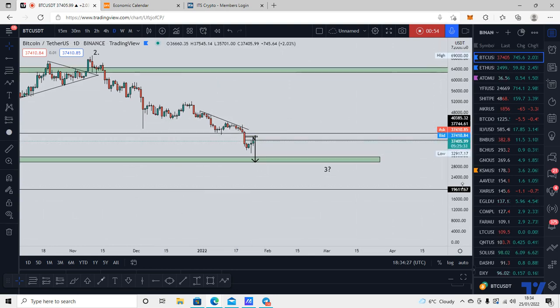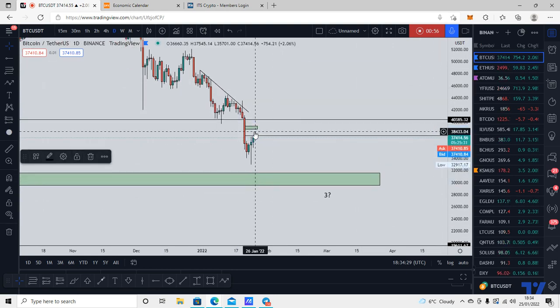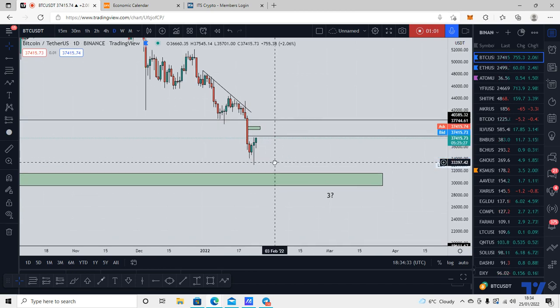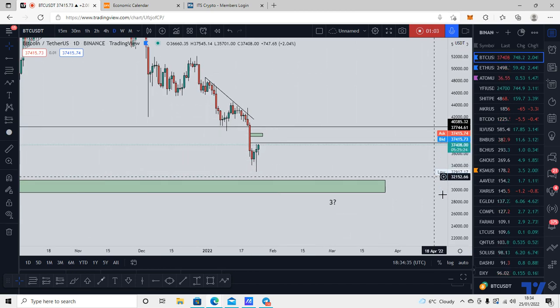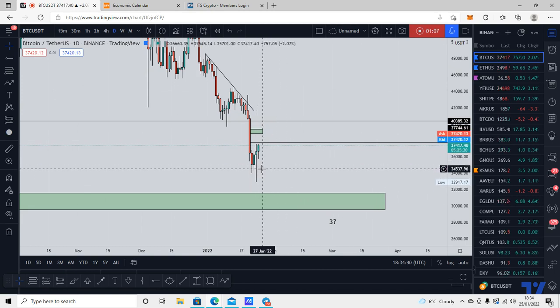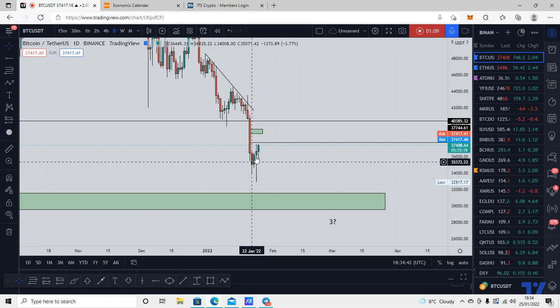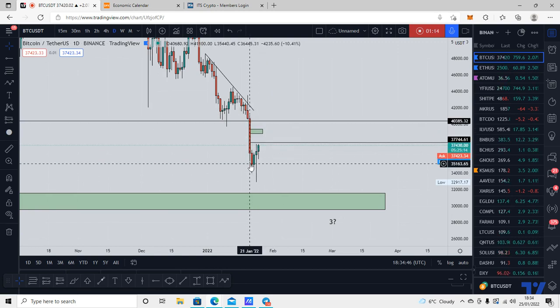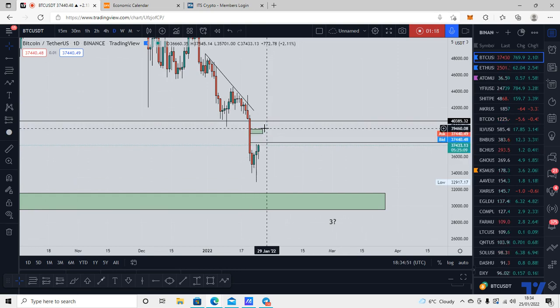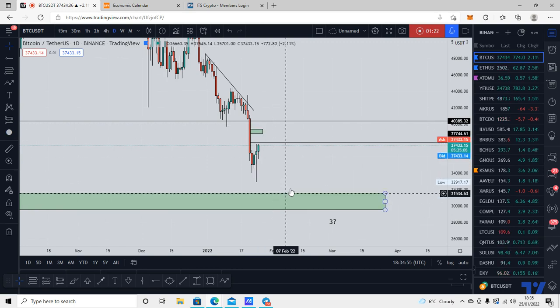and we are going to see a dump tomorrow on the news, possibly into this area here. There are lots of high leverage longs opening at the moment. A lot of retail traders opening high leverage longs because they think this is the bottom, when in fact you can clearly see this is just a correction. This impulsive move is a lot faster and a lot stronger than this retracement move, and I do expect a dump tomorrow on the Fed interest rate decision news into this area of liquidity.